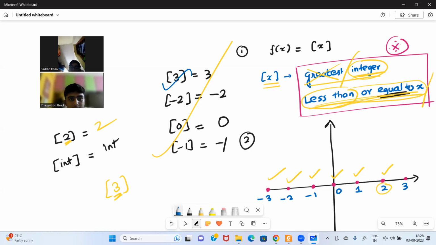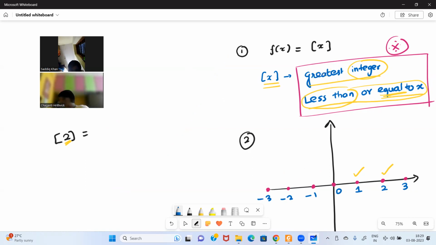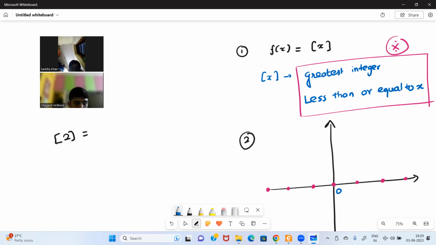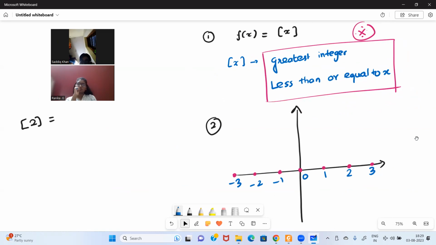So the fastest way of doing it is, when you have an integer inside, the answer is that integer only for this function. Clear? Yes, sir. Now, any doubts? Okay. Now, plotting is a very, very important question for your competitive exam. I'm spending a little more time, and it is a reasonably important question for your PU test also, the upcoming test.